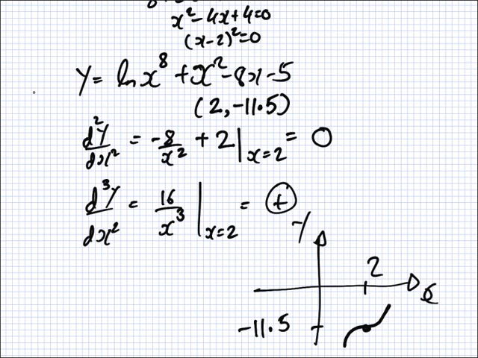Now, there is another way to do this question that doesn't involve using the third derivative to figure out the shape. Can anyone think of another way to figure out the shape if you didn't want to use the third derivative? So, imagine in the exam you got to this step and the second derivative is 0, and so you don't know what the shape is, and you can't quite remember how the third derivative works. Is there anything else you could do at this step? Any other ideas?